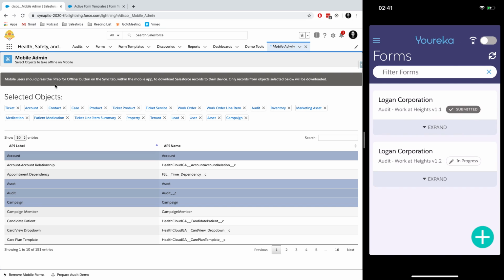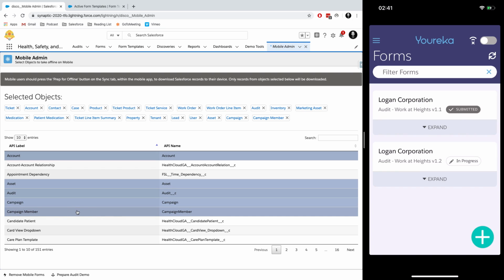So you can see here at the top, we have all these objects currently being primed to our users' devices. And then below, we can actually select additional objects that we might want primed. If I want to start adding campaign member or any other custom objects or standard objects, we can simply click this button here, and that is what controls which objects are being synced to the devices.